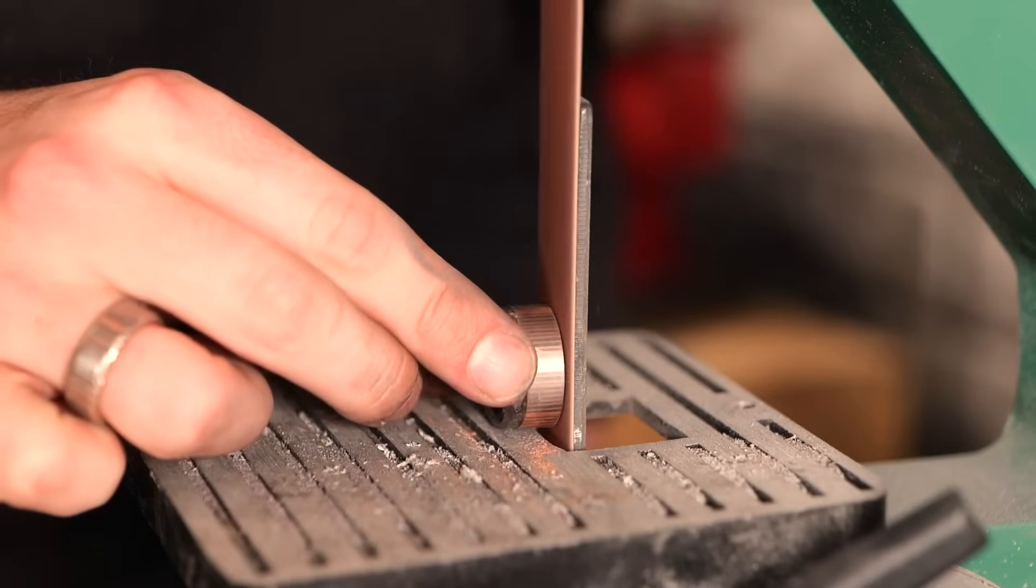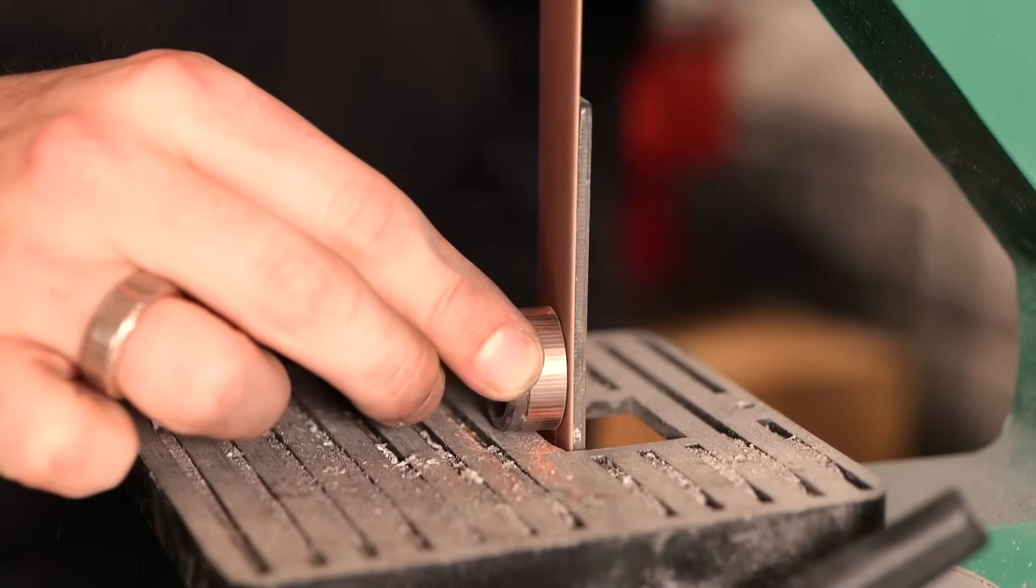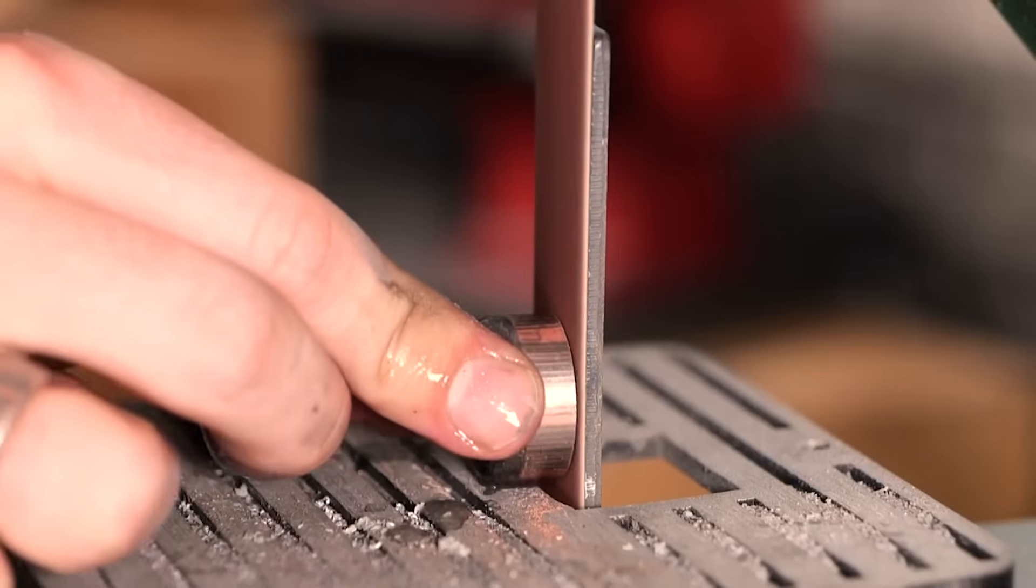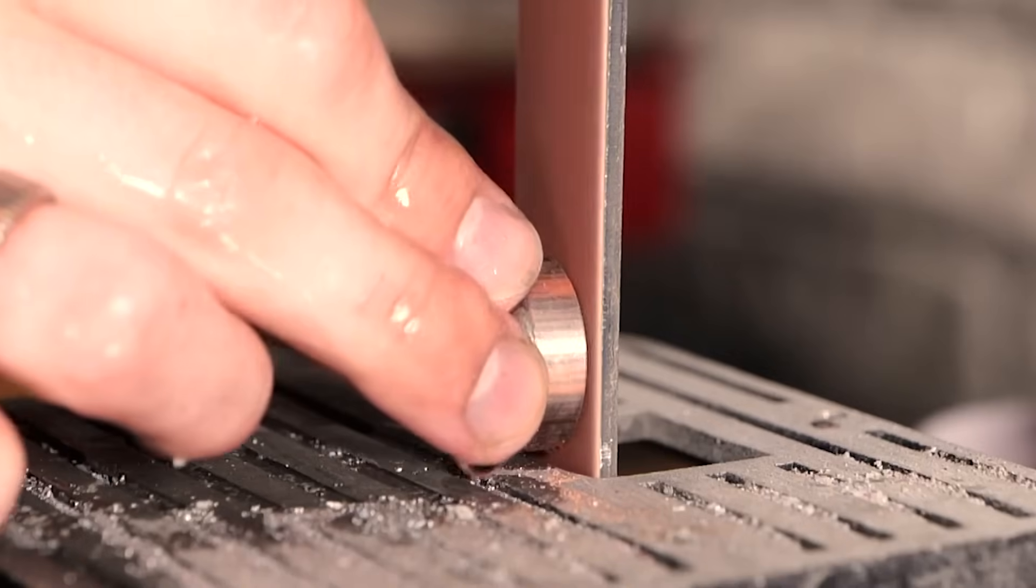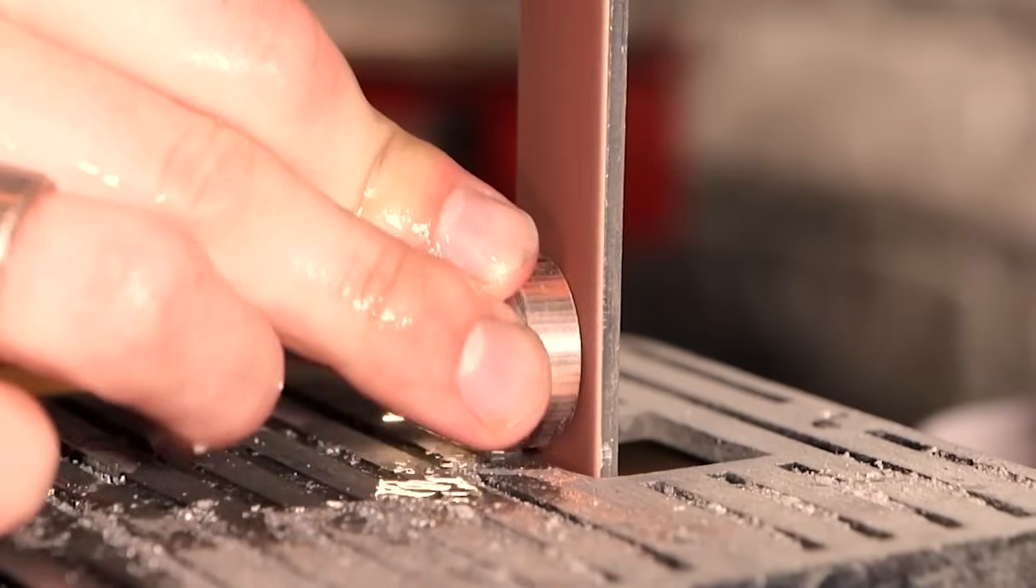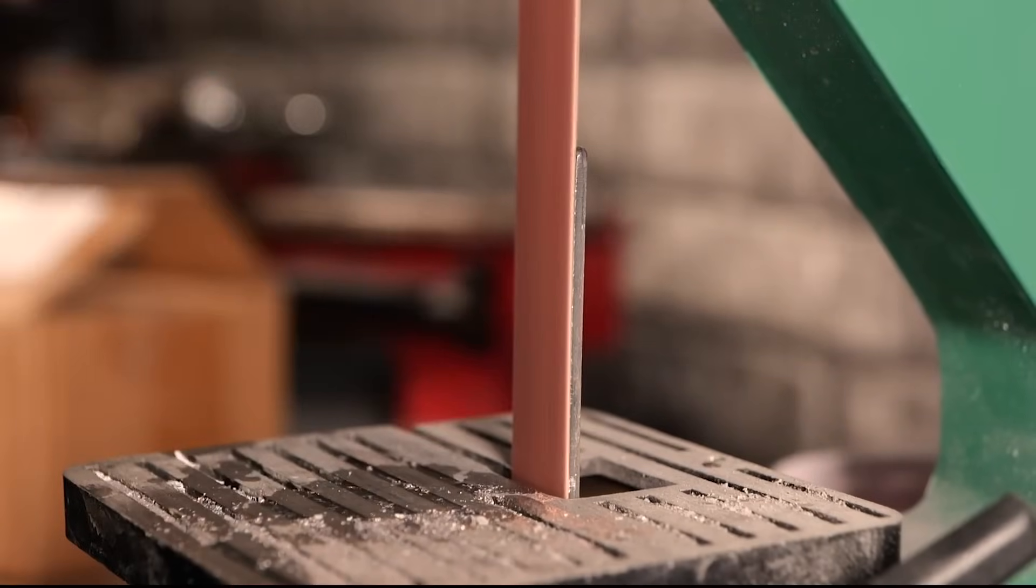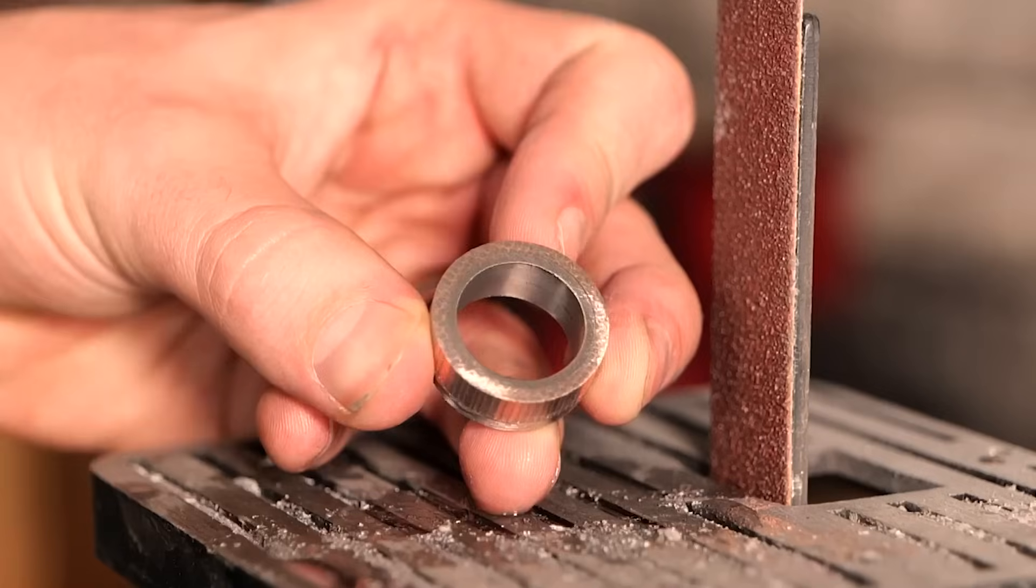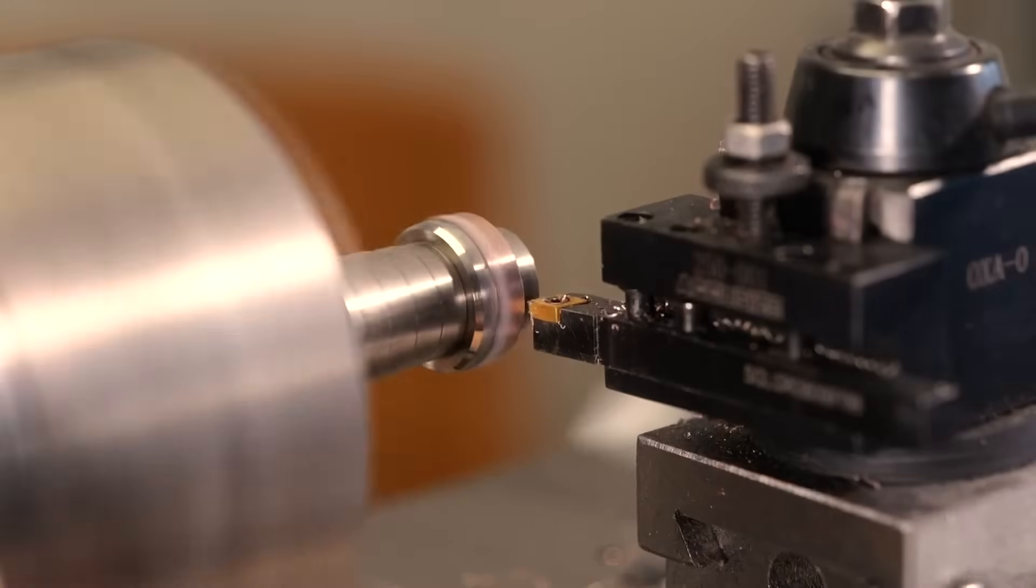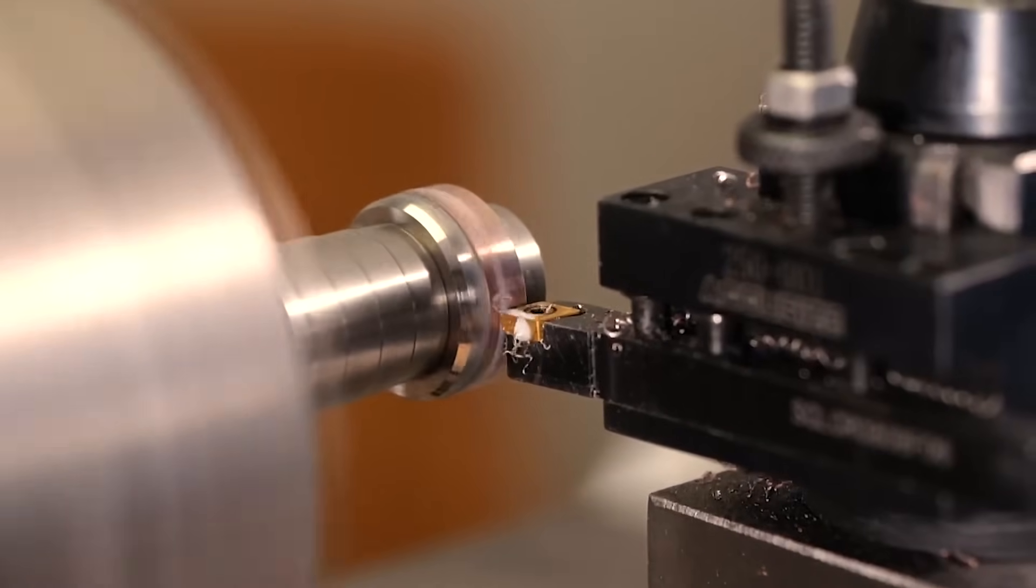Next I'll use a hand sander and I'll get rid of all of the excess superconductor and you'll notice I keep dunking it in water, that's to keep it cool. From here on out I'm going to make sure that the ring is cool enough that I can touch it at any moment. If we go much hotter than that we could risk the chance of burning up the adhesive.